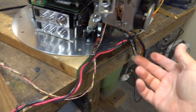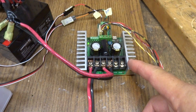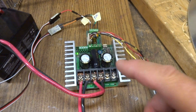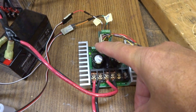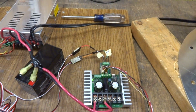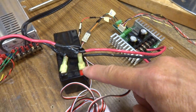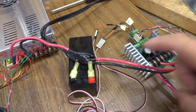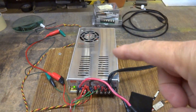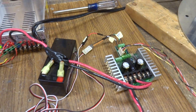It goes into a 32x2 Sabertooth motor controller. I got the 32-amp version because this puts out regenerative power. They have a system where I can put resistors across the control and the power lead to drain off that regenerative power so it won't kick back into the power supply — I'm not using batteries. I haven't done that yet, so I had to put a battery on it just so the regenerative power would have a place to fall into. Because if it goes past the battery into the power supply it could kick it out or short it out. They have protection circuits in them that just dump it. So I don't have the problem with dumping until I put the resistors across there, which is a simple thing. I'm just lazy — I put a battery on here.